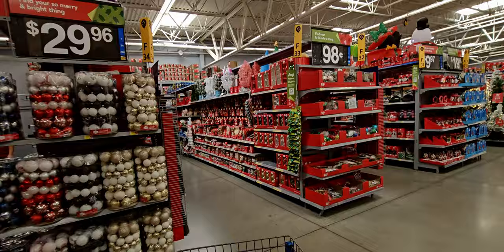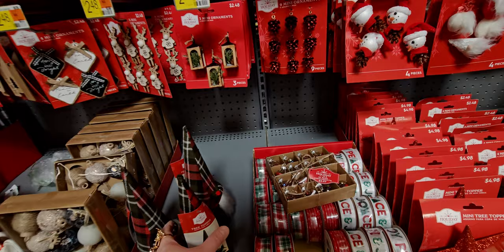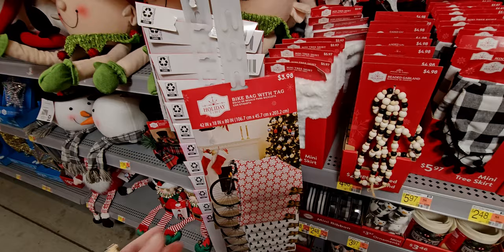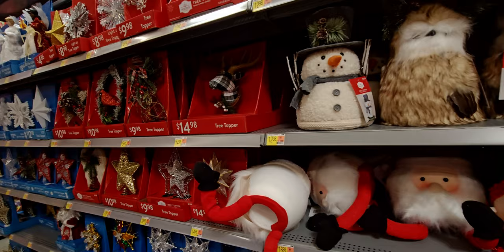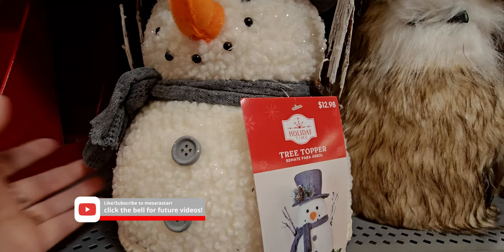More wreaths — I showed last time. I'm heading down here because they've actually added some more items, including Christmas wrapping and all that. They've added a little gnome tree topper for three dollars and 97 cents. They've also added bike bags for three dollars and 98 cents for Christmas gifts. And there's this gray snowman — I love that. The hat is gray, it looks like snow on it with glistening snow. $12.98.